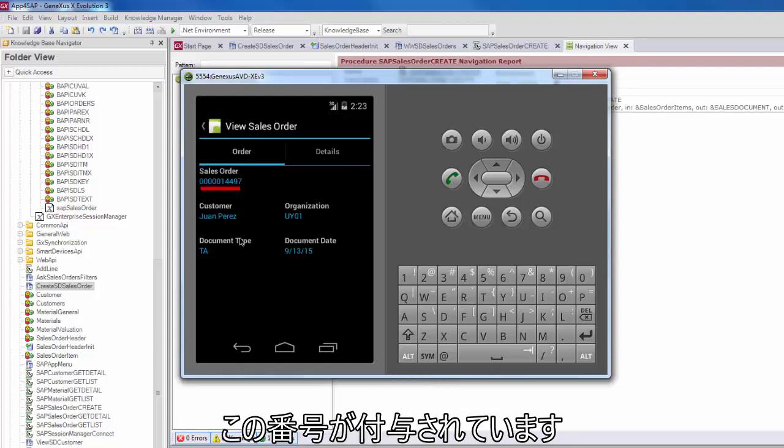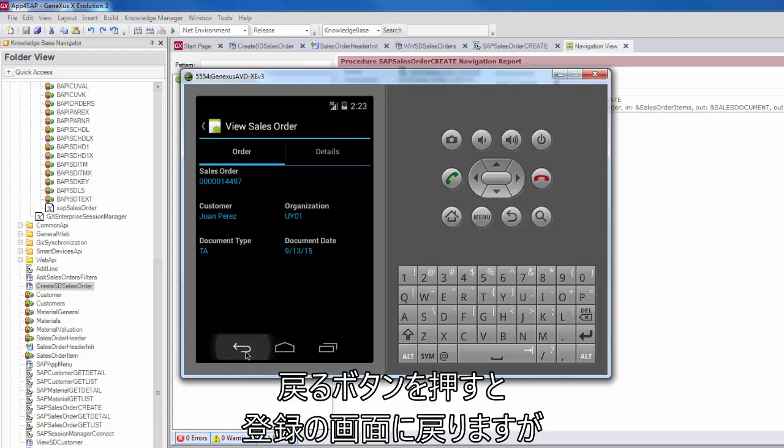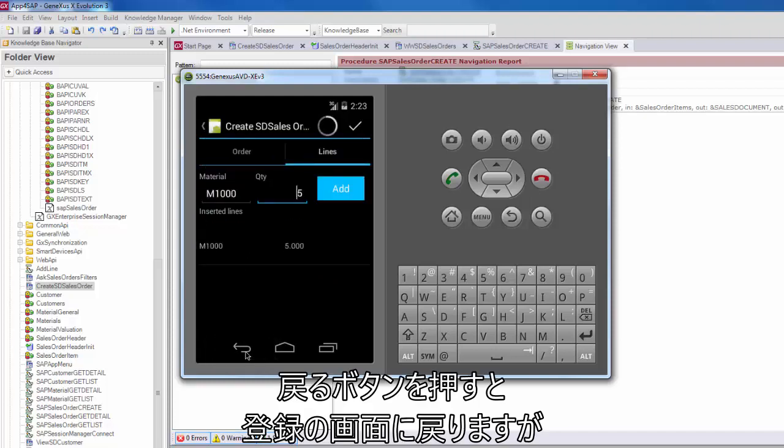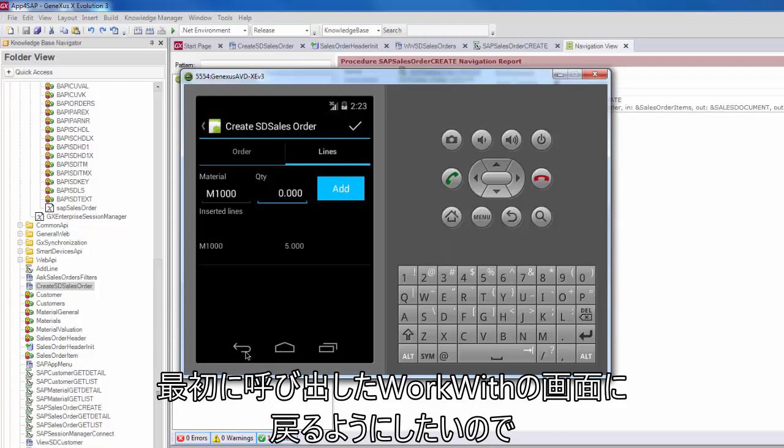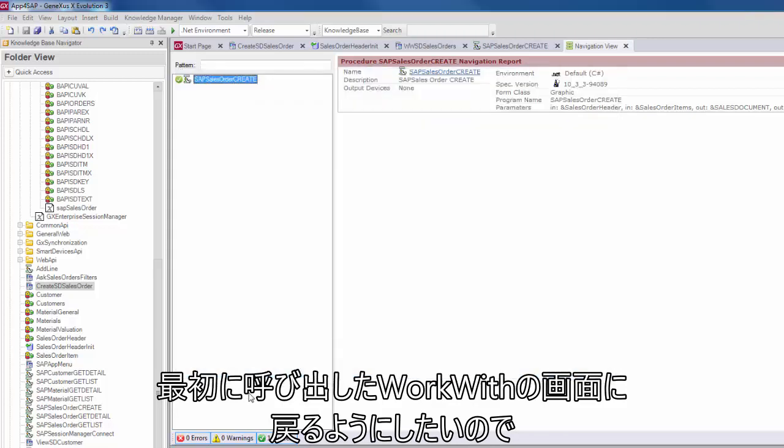It was given this number. If we try to return by pressing back, it takes us to the Create screen, which we're not interested in. We want to return to the Work With screen that first invoked it. To do so, we just need to type this.